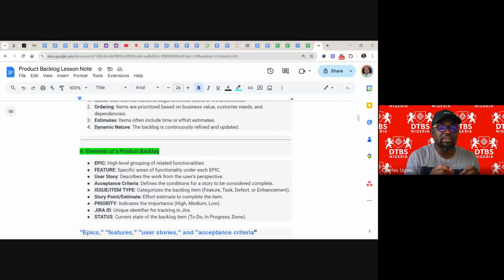They are the people that draft this acceptance criteria. If you have a QA, it's the duty of the QA to work and set all these acceptance criteria, quality standard in various work, even in our projects. But business analysts can equally do that.